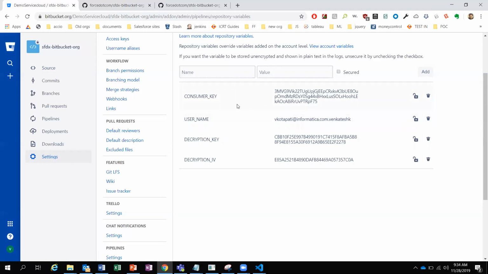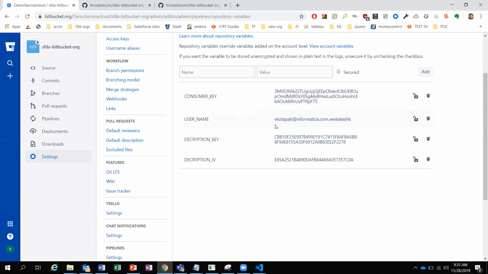There is also a Trailhead module on how to set up your consumer key, like building a connected app. Now these are your key and IV values. Right now we are using JWT, JSON Web Token authorization, to authorize to the target org.